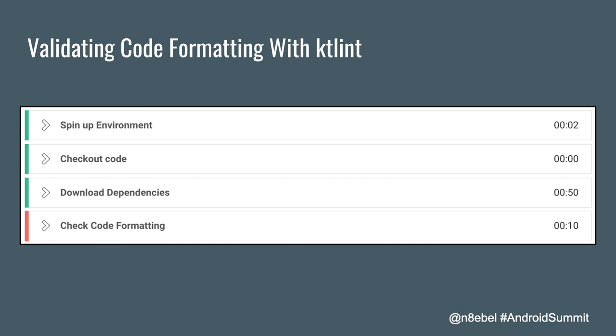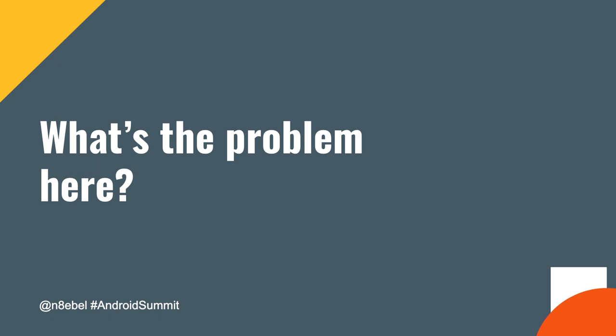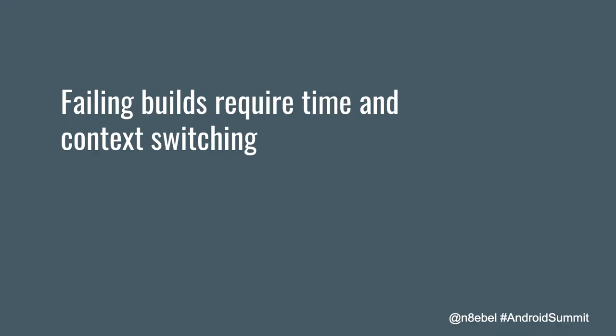This is useful because it ensures formatting for everybody on our team, but there's still a subtle problem. If we fail the build often, it requires a lot of context switching — you might push up your pull request, go get a coffee expecting to come back and merge it, and then find your build is broken. You need to figure out what's wrong, fix the code, push it back up. With builds taking 15, 20, or 30 minutes, that's a lot of hours in your day that can be lost if you're pushing code that fails the build.